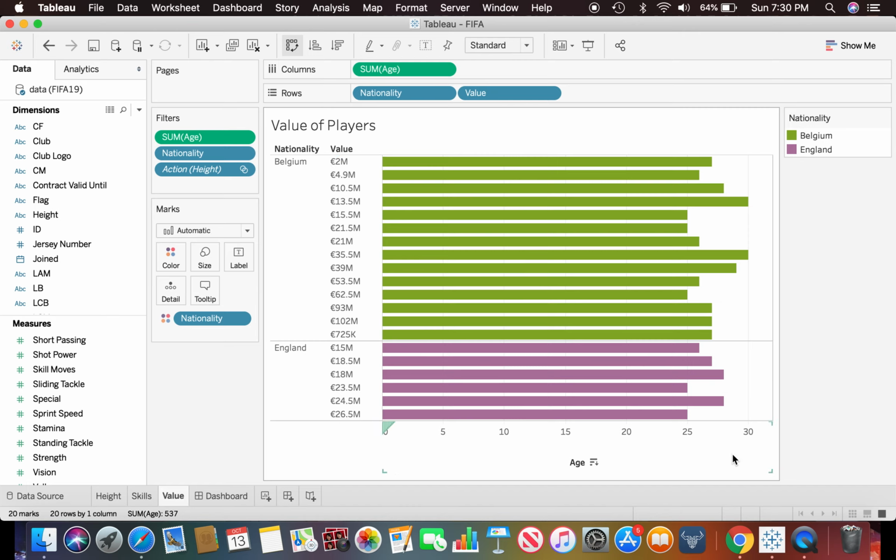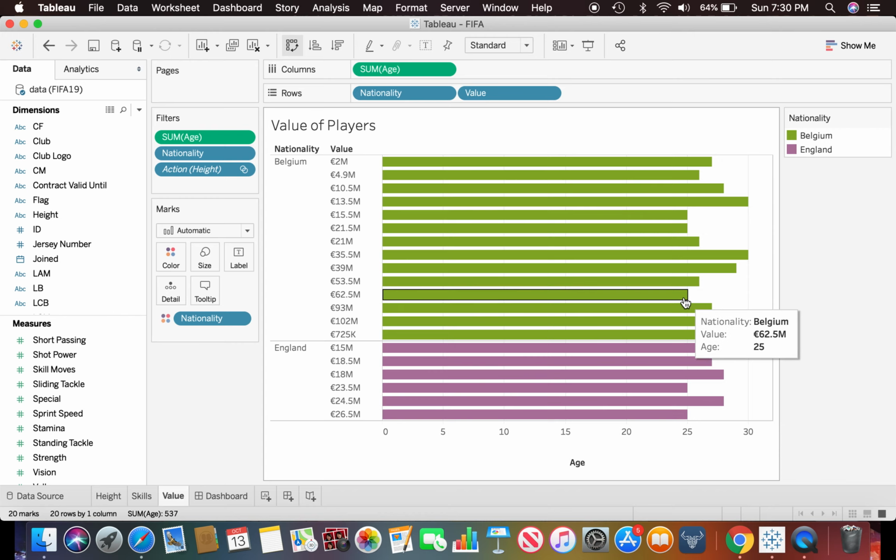As you can tell, it does look like the players who are older do not make the most. As they tend to get older, especially in their 30s, it does look like it's lower to medium. And compared to players who are 25, it kind of ranges.